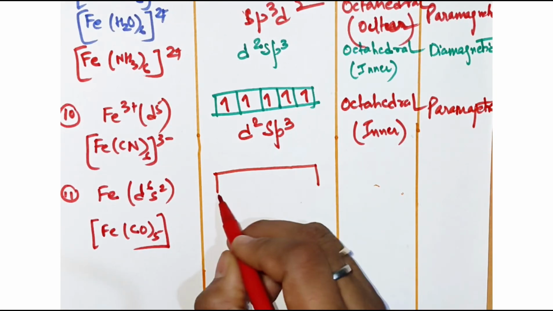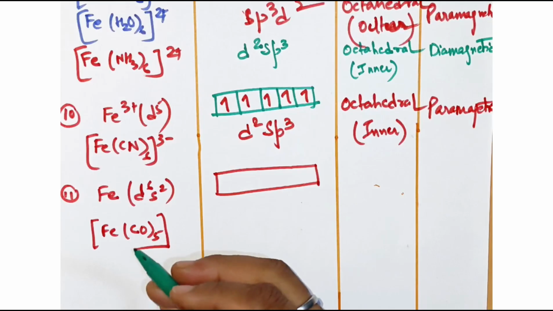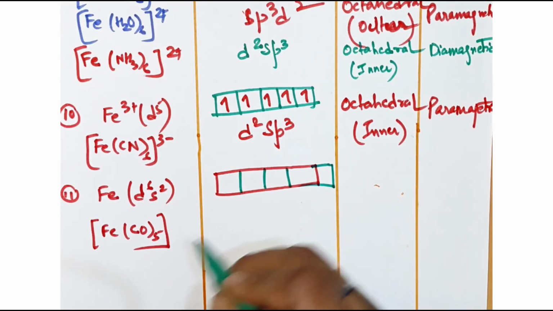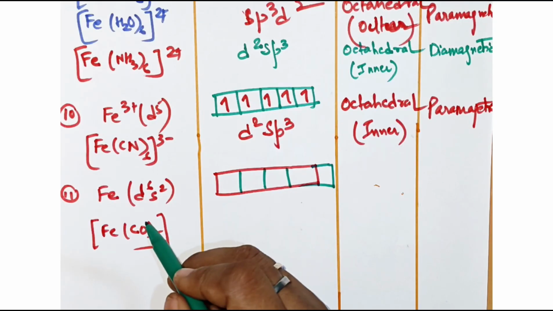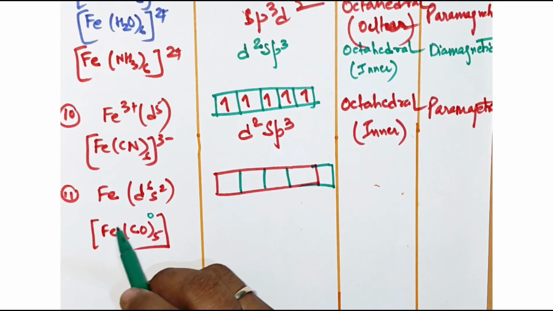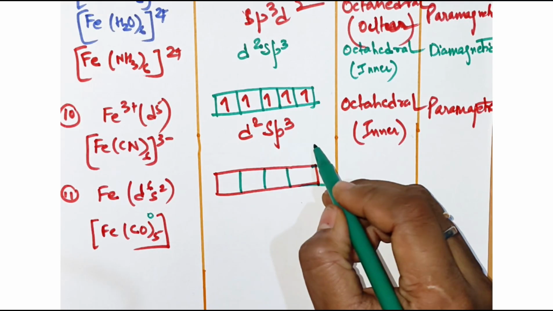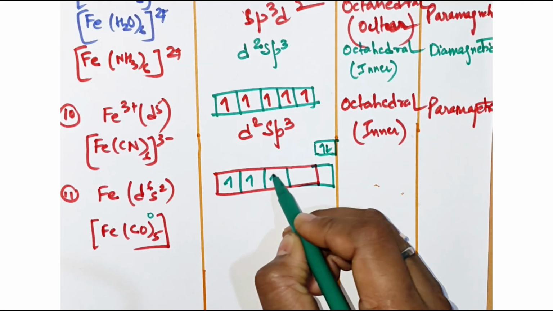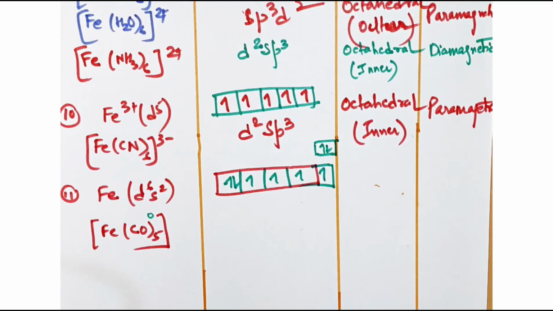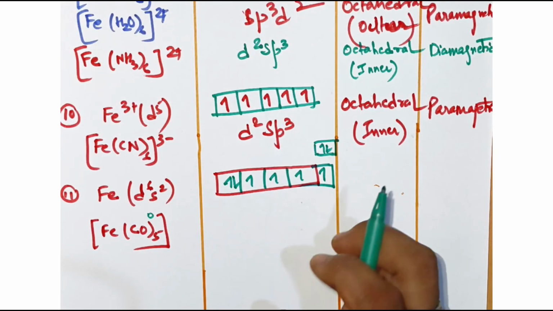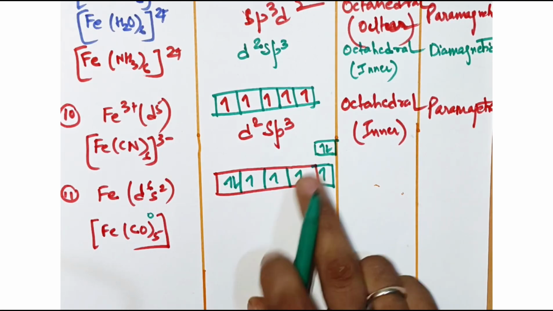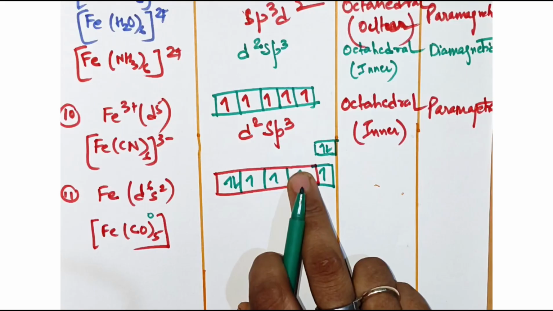Okay, now see in the last case, that is your Fe(CO)5, where you can say this CO, carbonyl, it is 0, you know, so it is d6 and s2. So there is again the 4s orbital also, like this, 4, 5, and 6. Okay, now carbon is a strong field ligand, so it will force all the electrons to pair up. So how many are there? 1, 2, 3, 4, 5, 6, 7, 8.